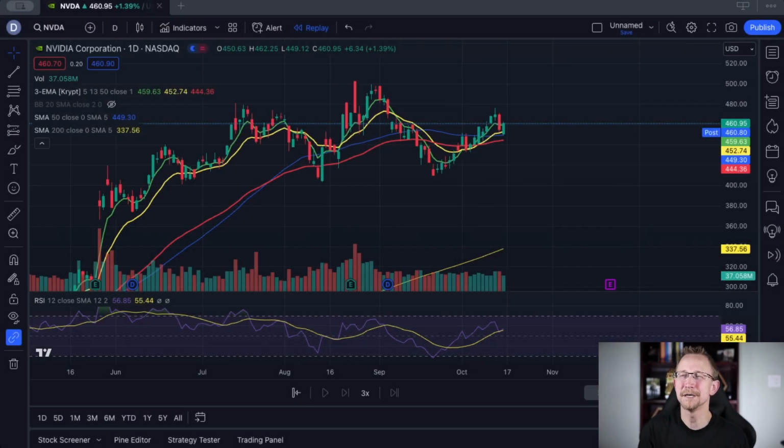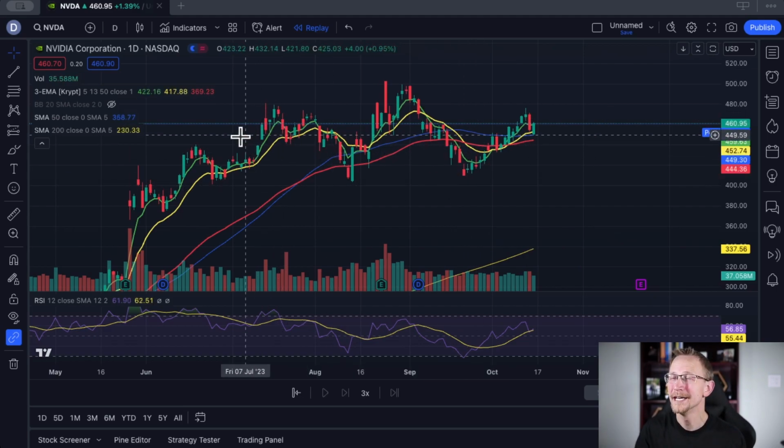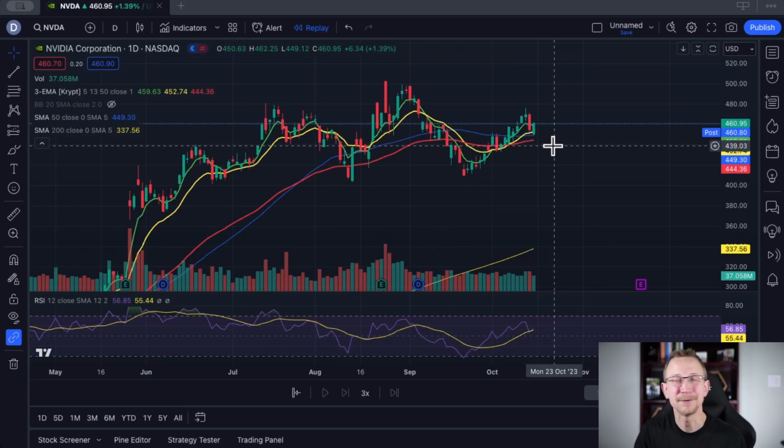In the meantime, I do want to get right into the chart, so that's what we're going to do. Let's bring up Nvidia first. And transition, boom. All right, here's Nvidia, and we're looking at the daily chart, and you can see this head and shoulders pattern that we have forming up here. Now, mind you, we don't have confirmation that it's an actual head and shoulders pattern. We'd have to come back down to around 440 a share, and today we closed at 460.